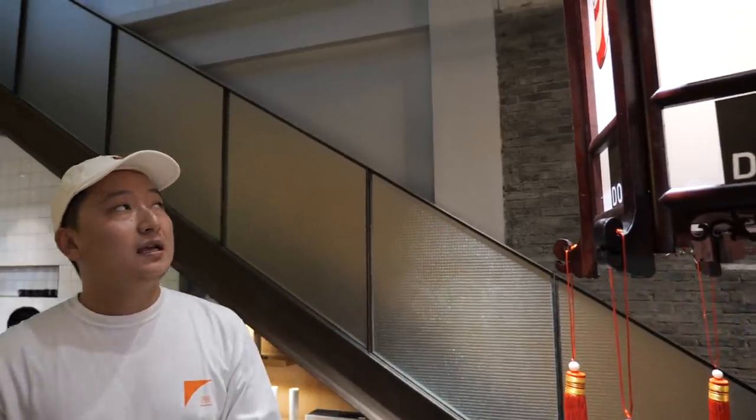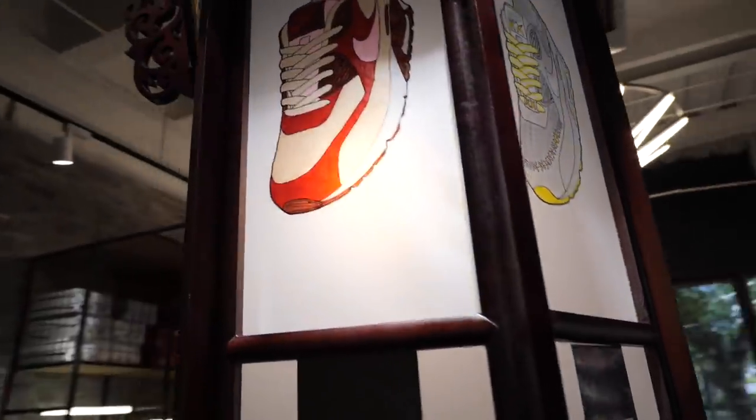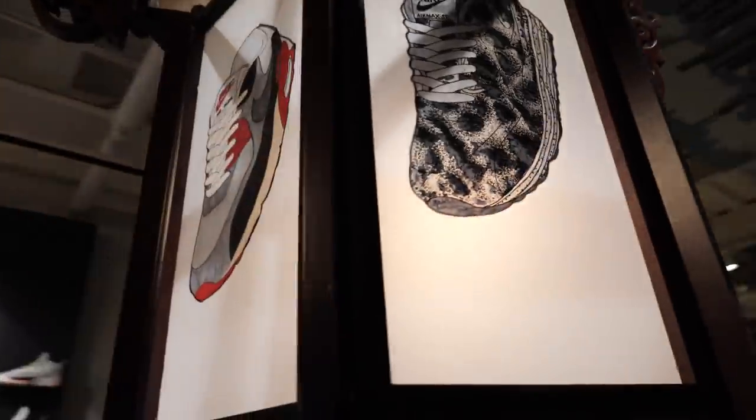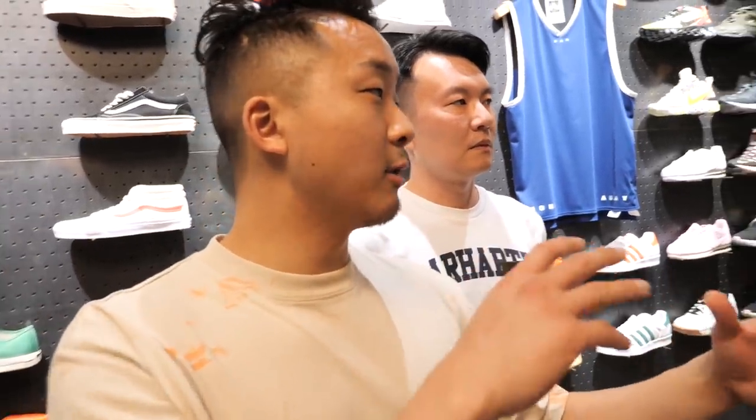So we did this to show some of the Air Max we liked in the past years. If you attach some of the modern things into that, respect the heritage and history, and then look for the future. Yeah, because it's not like you have to pick one or the other. This is why we are an energy store. You said energy store? Energy, yeah. Like you guys set the tone for the energy. Like trailblazers, we're trying to lead.